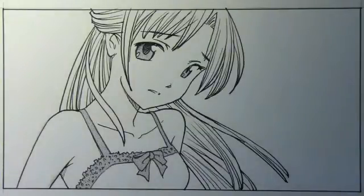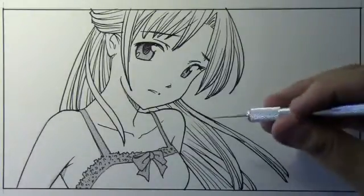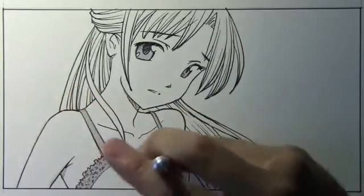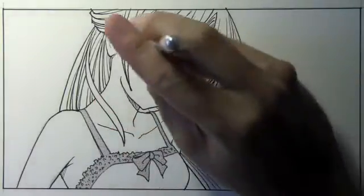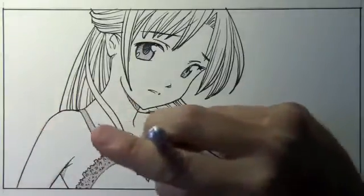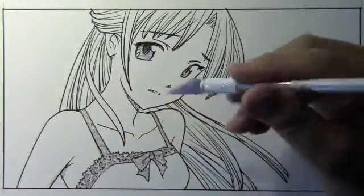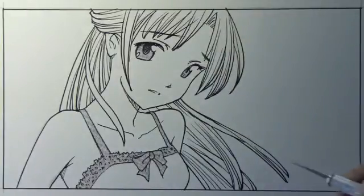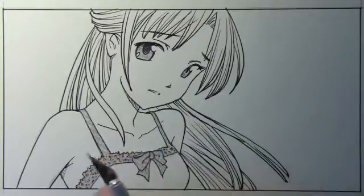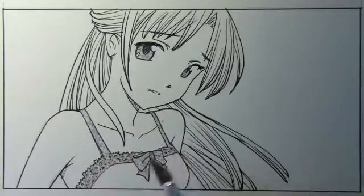Now, I should say, I am no expert on applying gray tones. I'm completely self-taught in this regard, and you may even see in the comment section from people who know better than I, you're doing it wrong! You know, that's not the way you should have done it. It's so much more effective if you do it this other way. And to which I say, yes, you're probably absolutely right. I don't exactly know what I'm doing, but I thought, why not show the technique as I came to understand it. Now, I want to go ahead and apply in time-lapse a darker shade here on the dress, just so you can see the two different shades next to each other and see the effect that is achieved.